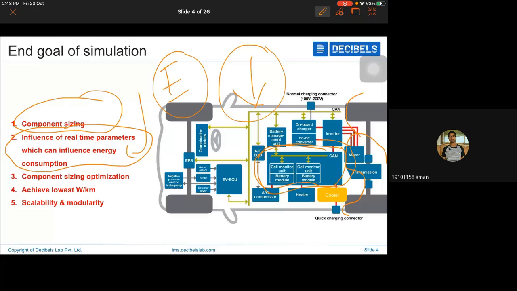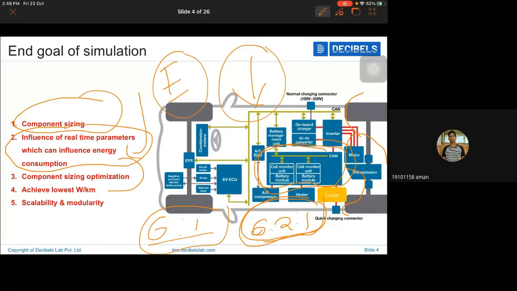There are a lot of influences on the vehicle that determine the output of energy consumption. Then component sizing optimization. Let's say I took a transmission, right? Let's say there's a 6:1 gear ratio. Now I don't know whether the 6:1 is correct. Maybe it's 6.2:1. How do I size that correctly? I can't actually go and build a vehicle and test all these things, because it becomes very expensive. So I'm doing optimization studies to know whether I should choose between a 6.6:1 gear ratio, a 6.2:1 gear ratio, or maybe a 6.1:1 gear ratio, right?